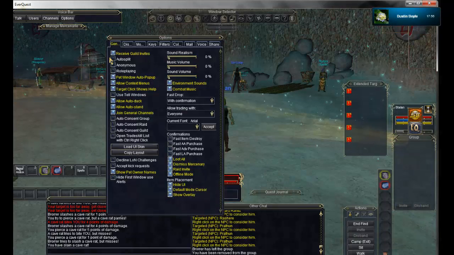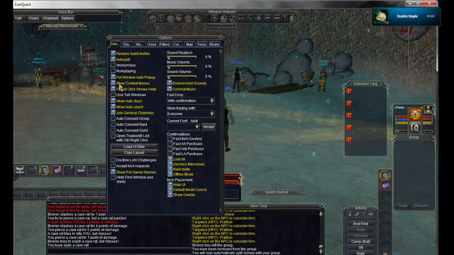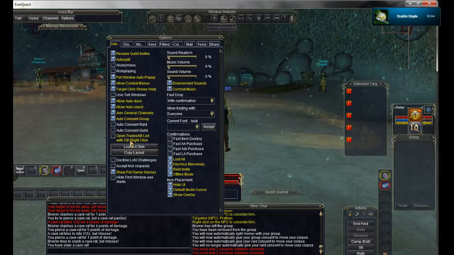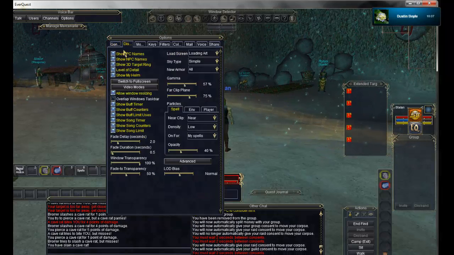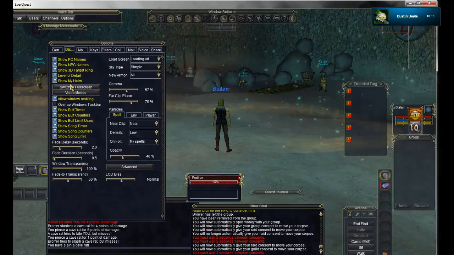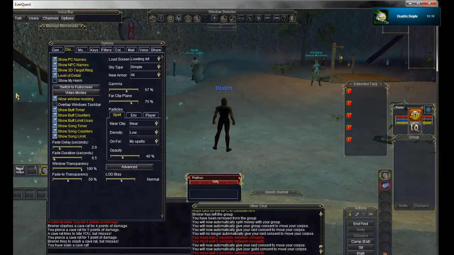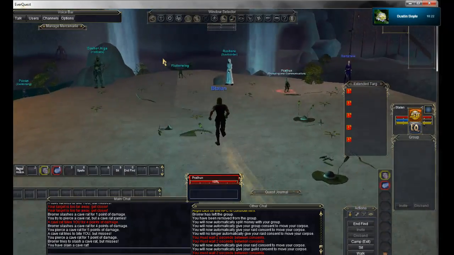You can go through here and turn on your auto split, which is splitting loot between your group, and consent to your group so they can drag your corpses. That's a nice thing, because if you're dead and you can't get in, there's someone that's going to heal you, you'd like to be healed. You have a key here. If you have a helmet, you can show or hide your helm. Most people personally do not show their helm because the helms in Everquest are not that great, in my opinion.